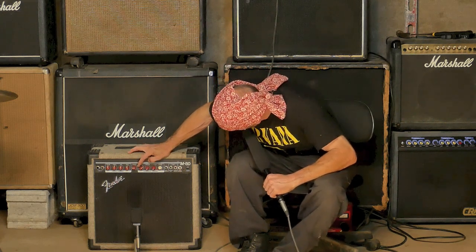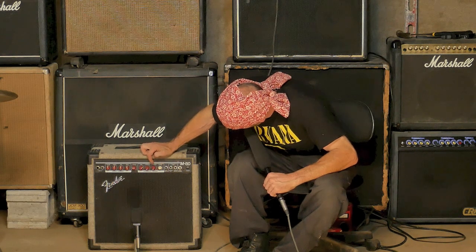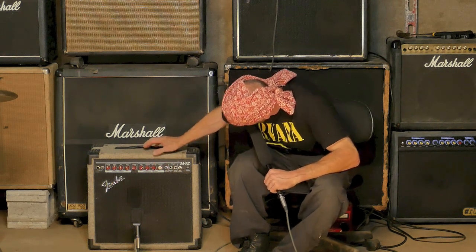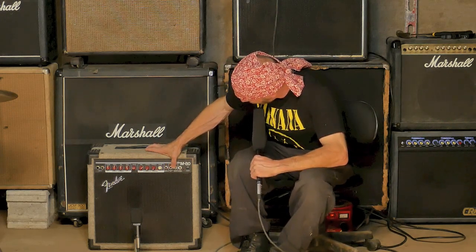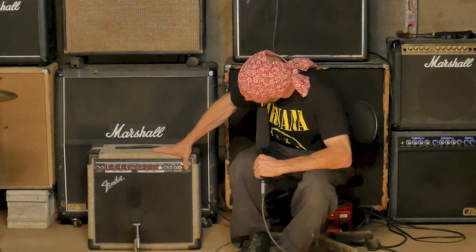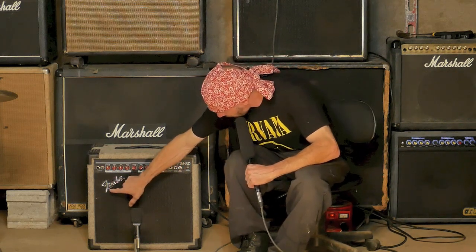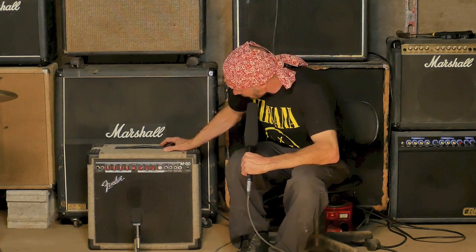And then we have a gain, contour, equalizer contour, and presence, as well as a master volume on the overdrive channel. A foot switch, preamp out, power amp in, and headphone output here on the front panel, as well as a power panel switch. And this, interesting enough, does bear the Fender Made in USA logo decal there.